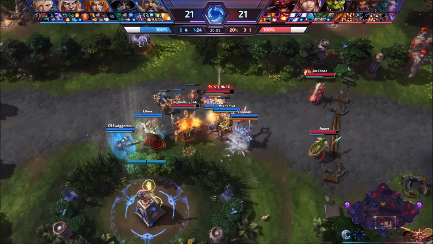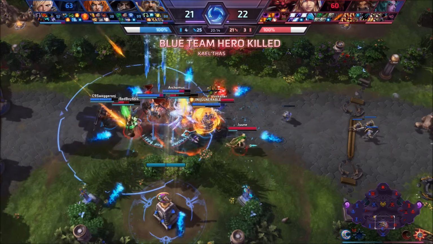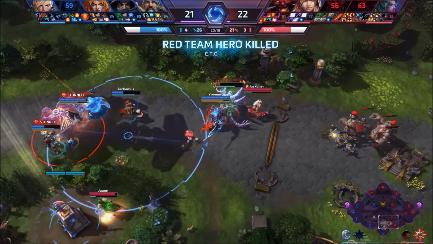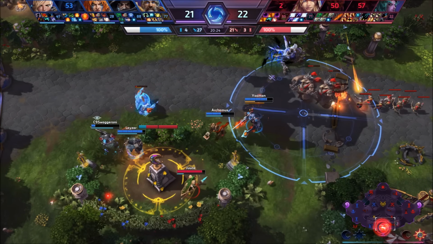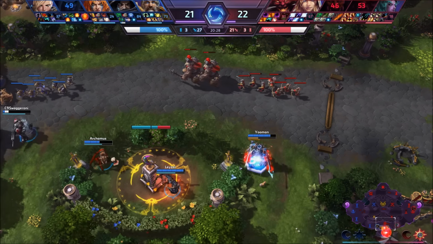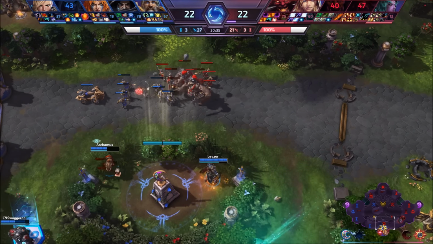Johanna takes her chance right into the Thrall. Heroic use. Thrall got burned down. Apocalypse used by E.T.C. Not to much avail. Kael'thas falls with a failed divine shield by the Uther there. E.T.C falls as well. Sonya in hot pursuit will do a lot of damage to the Diablo there, which ends up falling. Jaina there, a lot of damage onto the Raynor there with the water elemental. However, Raynor will be able to get away to safety, so that was effectively 3-for-1 for the blue team.